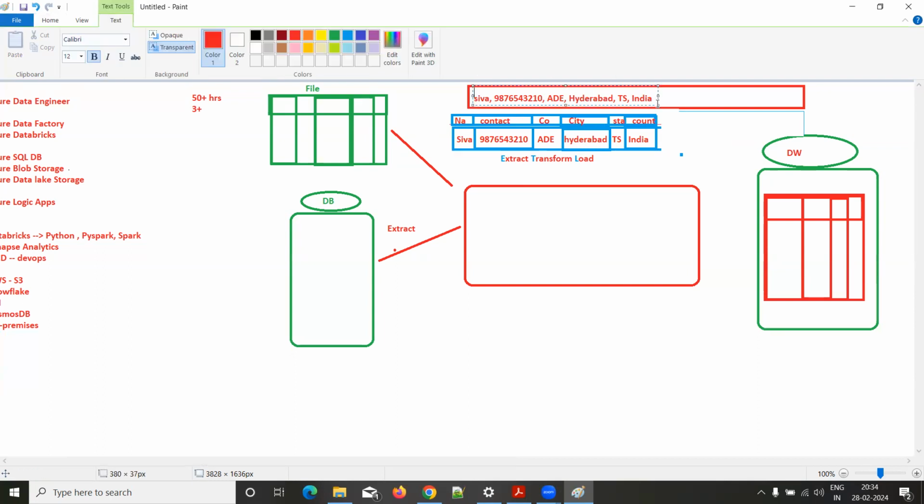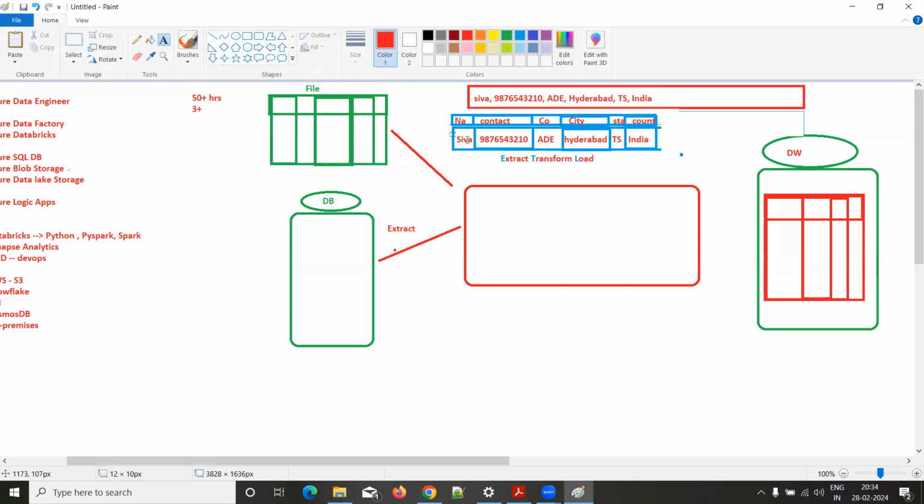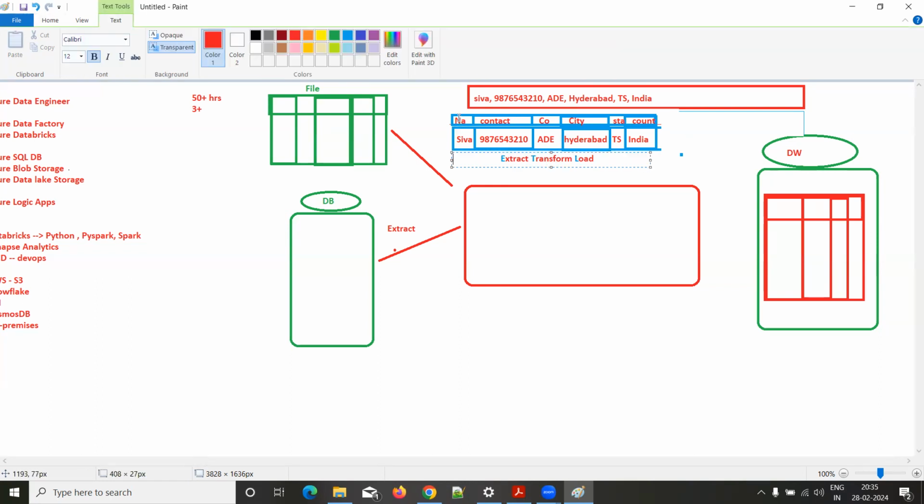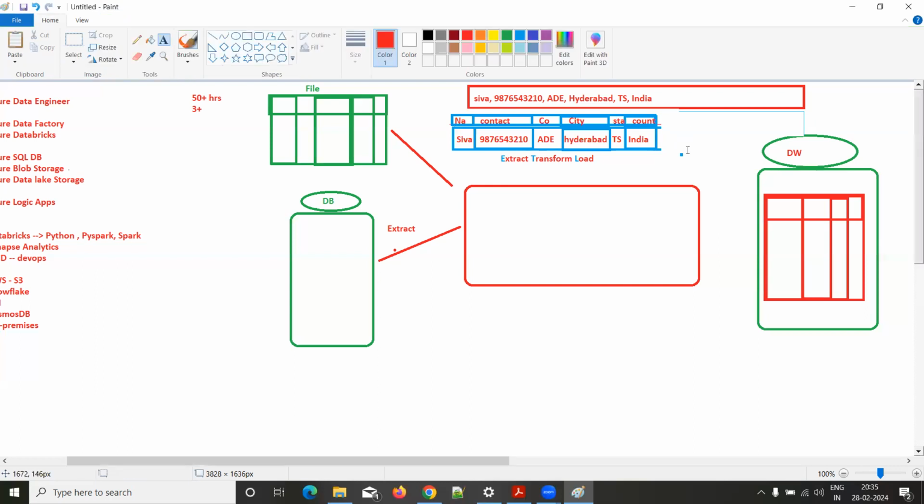So what I'm going to do now is change that format into this structure. Now I have a table structure. Every inquiry's details will be one record, and each record has separate columns: name, contact, course, city, state, country.